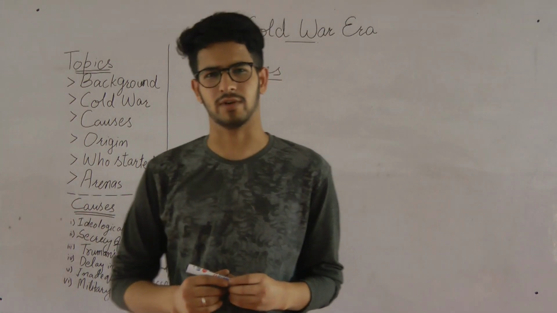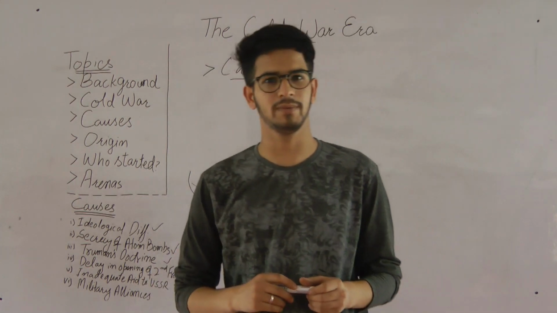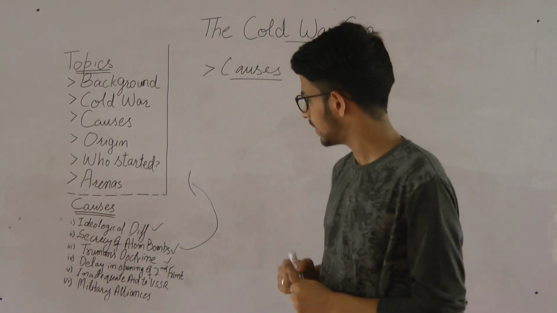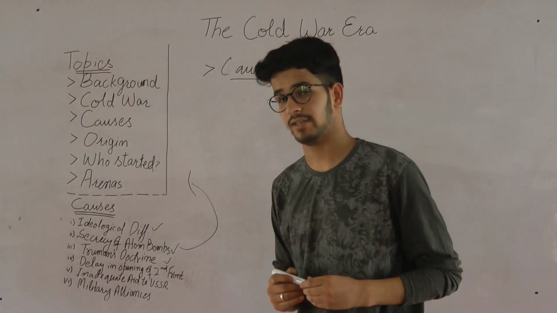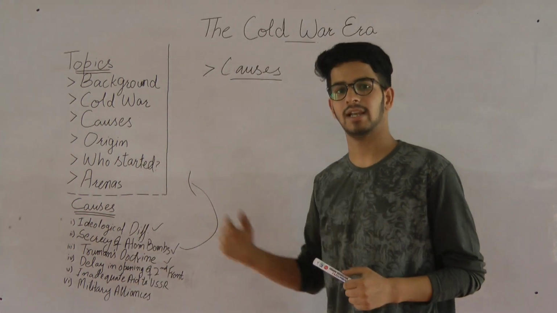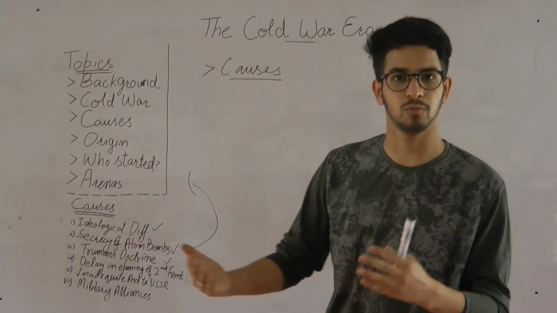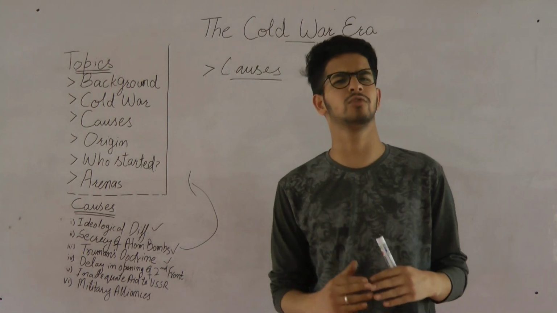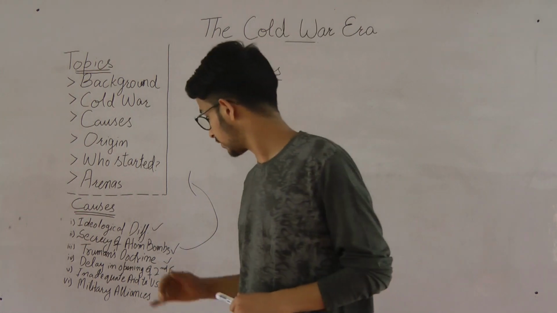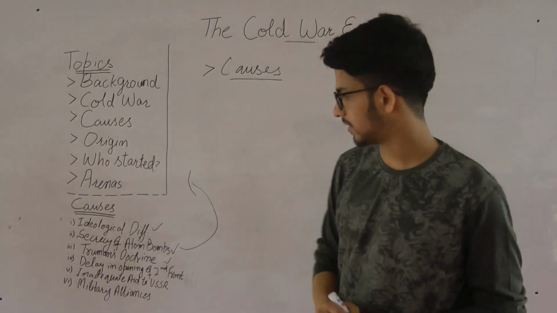Then Truman's Doctrine. Truman's Doctrine stated that the USSR cannot be trusted and the USA will do everything it can to prevent the spread of communism. Then the fourth is the delay in the opening of the second front. When the USSR attacked Germany during the Second World War, it wanted its allies, the US, UK and France, to open another front from other sides so that Germany would become weak. But they deliberately delayed the opening of the second front to harm the cause of communist USSR.